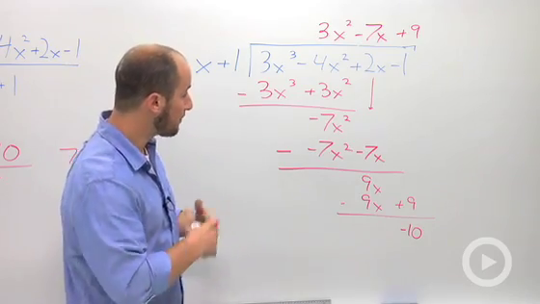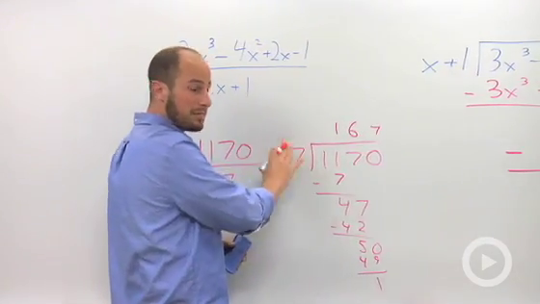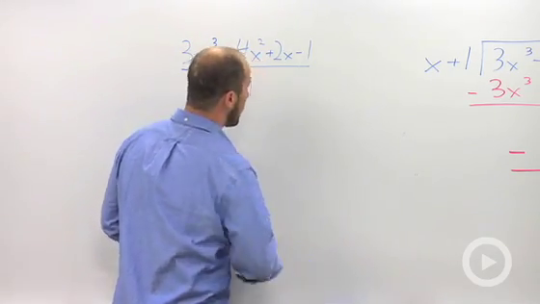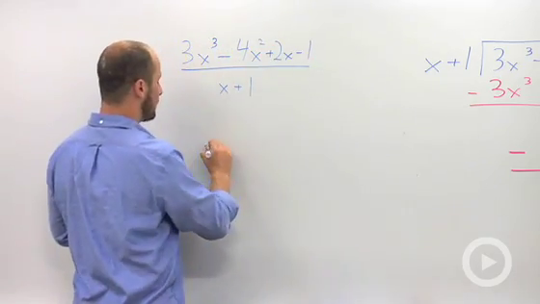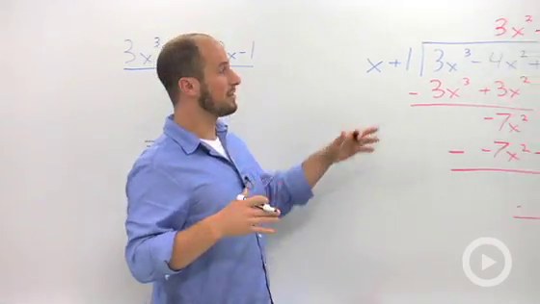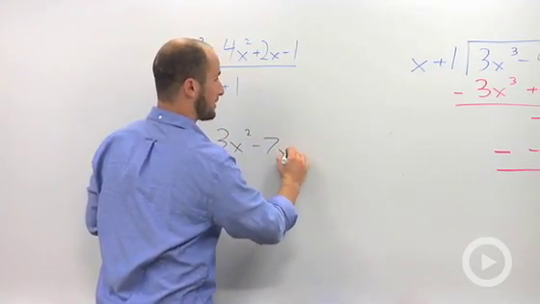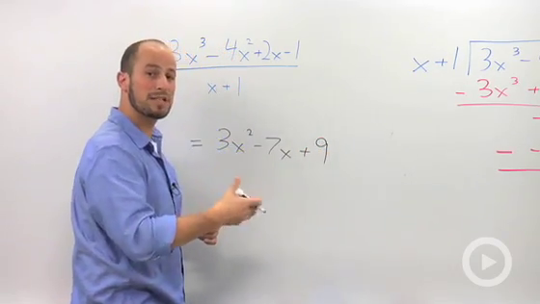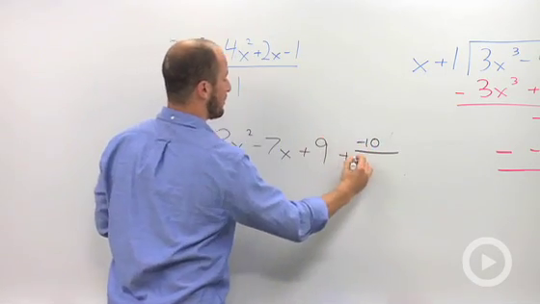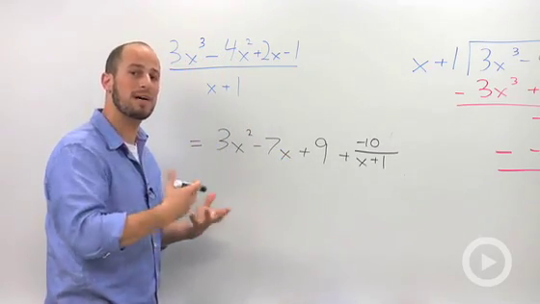So there's different ways you can write this up. I'm going to take a second and come back over here and show us what this actually means. So this was our process for numbers. Same exact process over there. What we just really found out was that this statement is actually equal to our quotient. What comes up is the number that is above the sign. So that is 3x squared minus 7x plus 9, and then plus a remainder over our divisor. So this is then going to be plus negative 10 over x plus 1. So long division—it's a little bit more involved than dealing with numbers, but the process is exactly the same.